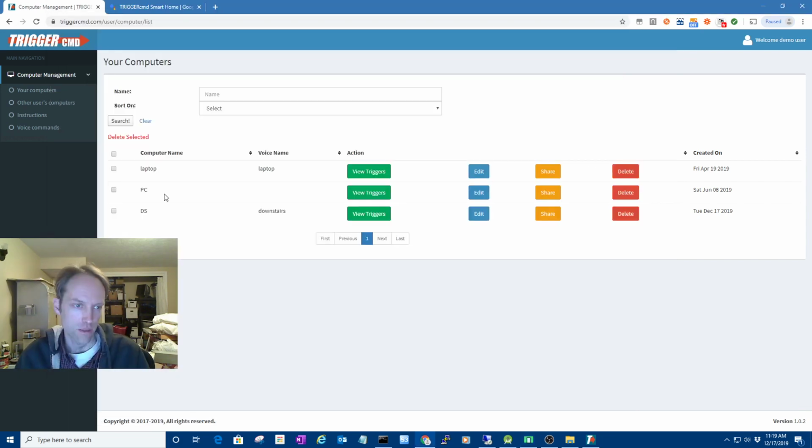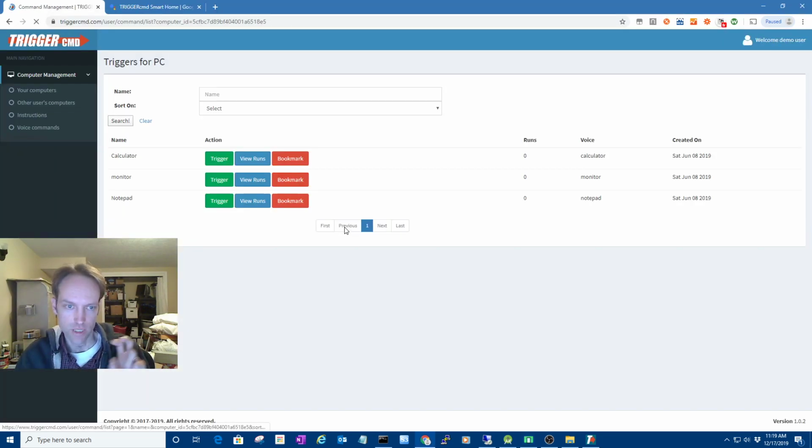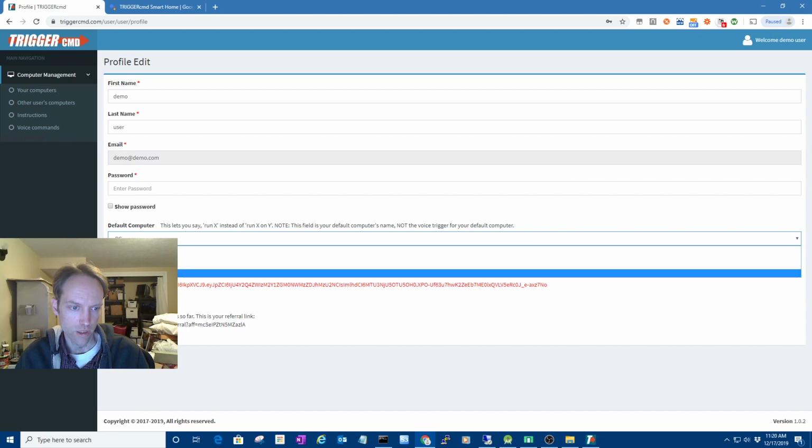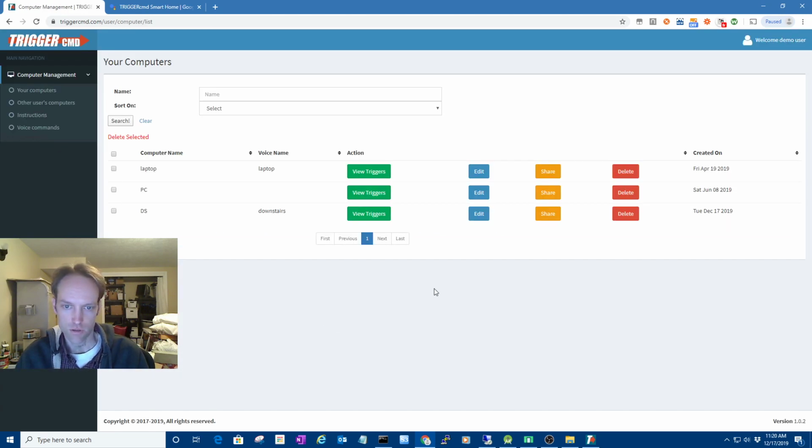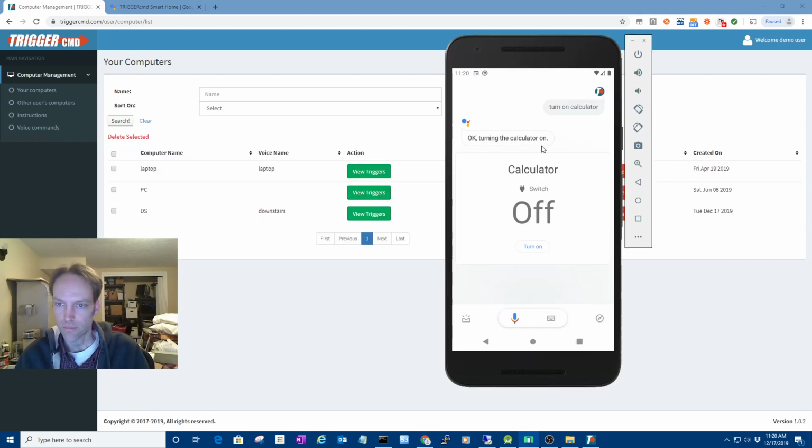That's because the calculator that I just ran was on this PC. That's a different computer. Let me just switch this back to the default computer being DS, so that it's quick and easy to say. I could have said turn on calculator on downstairs, but I just like to be able to say turn on calculator.